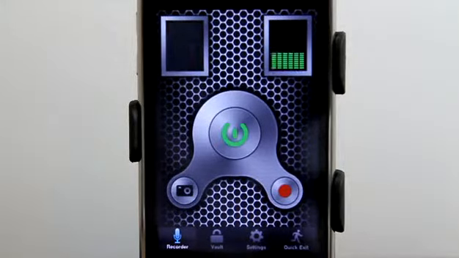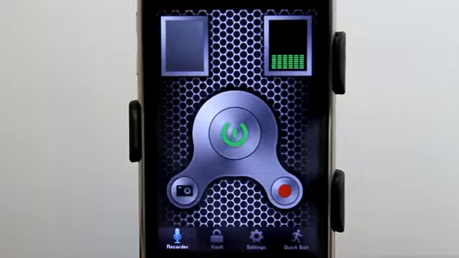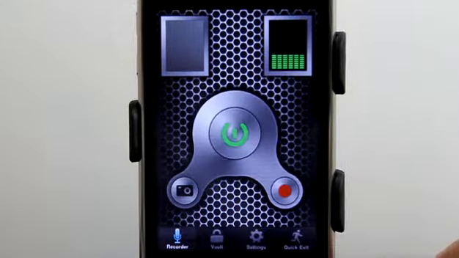Pockets Pi is an application that allows you to take photos or record audio kind of on the DL, on the down low, keeping it kind of private without everybody being able to see. Because if you take photos using the camera app, it makes noise. And if you record audio using the big old microphone image app, then it's quite noticeable. So this app allows you to do it without getting noticed.